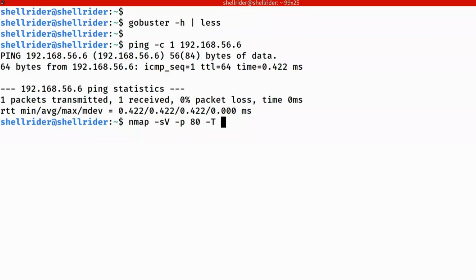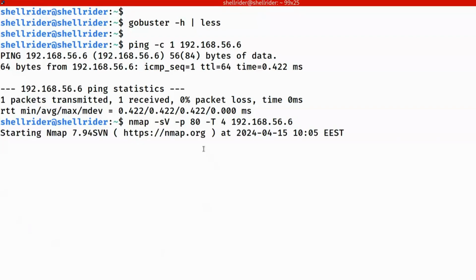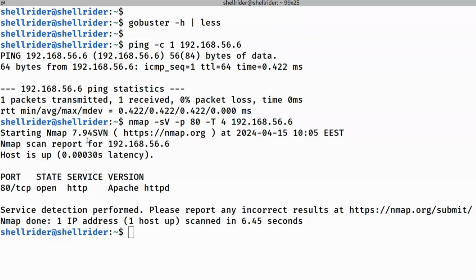Also for speed we use -T4 and the IP address. This might take a few seconds. And we got the results back, so here we can see that the port 80 is open and there's an Apache web server running.